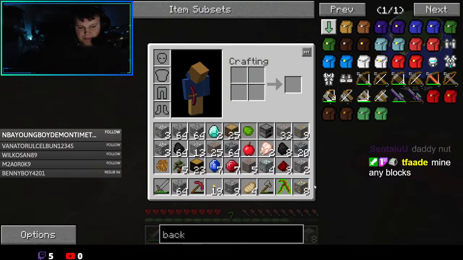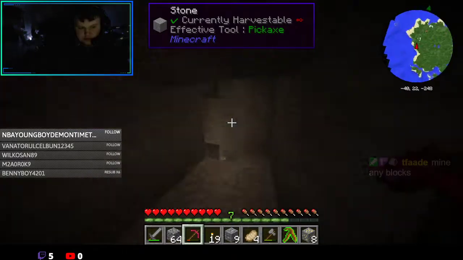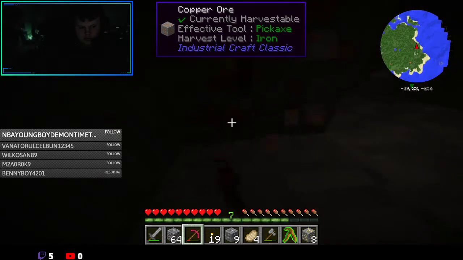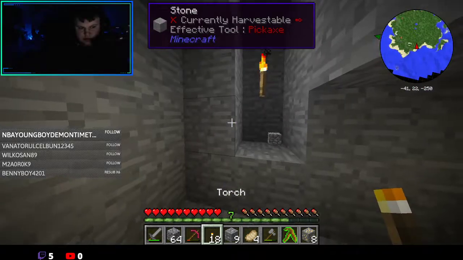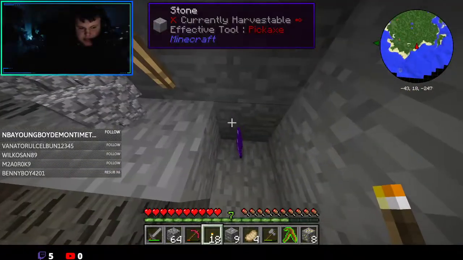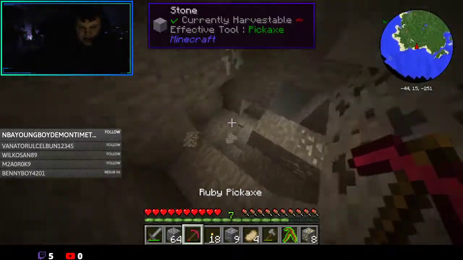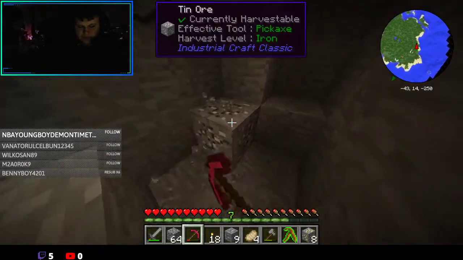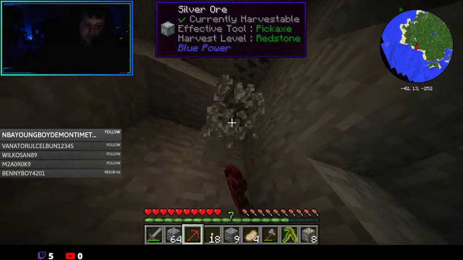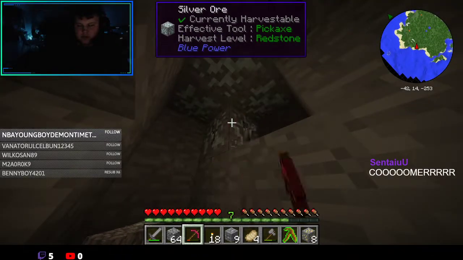Yeah, guys. Alright, so there's all that. We got two amethysts there. If we get a third one, we'll just make an amethyst pickaxe out of it. Silver ore is nice. We got this earlier when I was muted. Silver ore you can use.